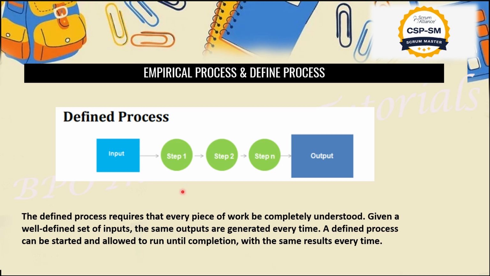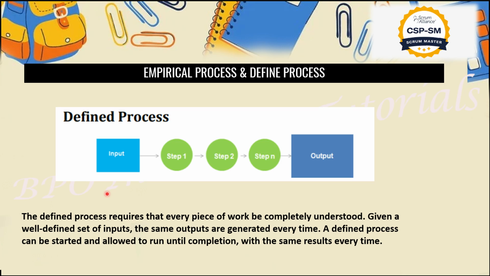Let's go with the defined process. In the defined process, we get the input, follow the steps, and complete the output. That's it. We do not go step by step, due to which sometimes our outcome becomes more complicated, or we miss a few things. We will not get the opportunity to connect with the customer here because we are directly working on the end goal.